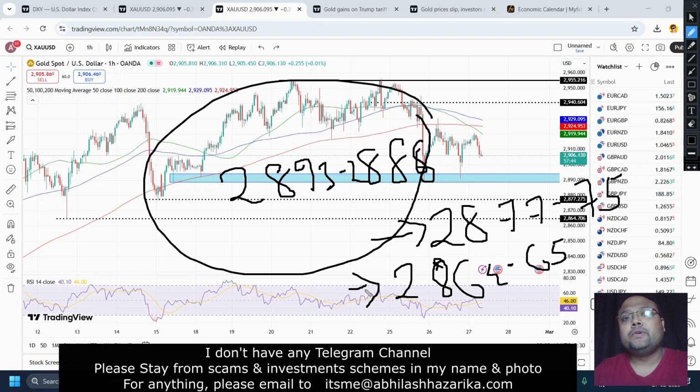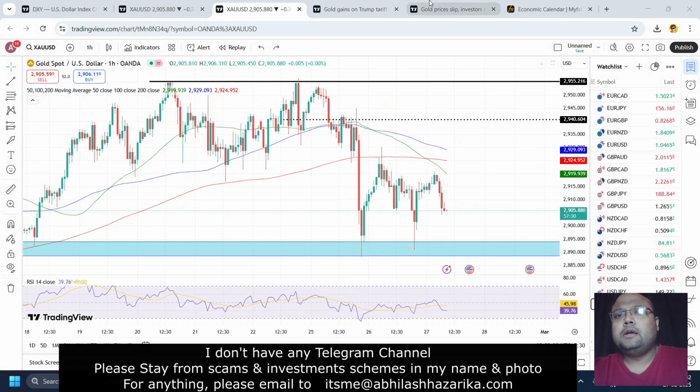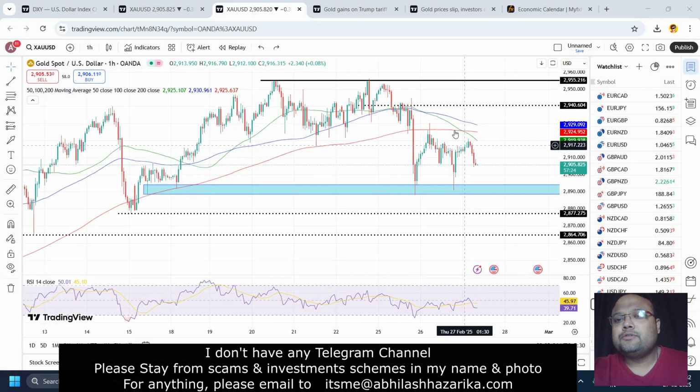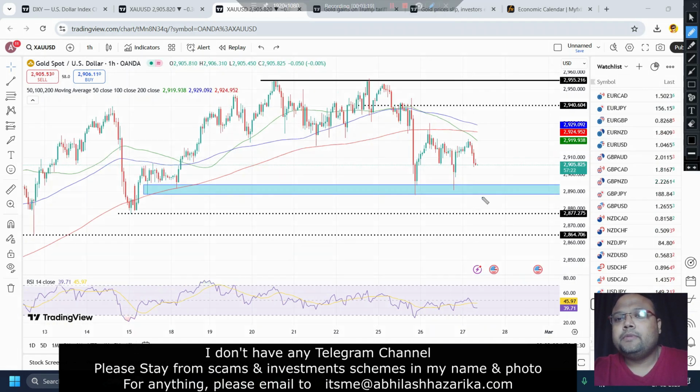So these are the next two support levels on the chart of gold, where we can look for a bounce. How much can we expect? At least we can expect a bounce of 40 pips. After 40 pips, if you see that market has further potential, you can book 50% profit and continue with your break even. But on the other hand, during the US session, especially if we see that the selling pressure is very high, for example, you see that after breaking this particular support, market is standing at 2877 with a big red candle. What do you think?